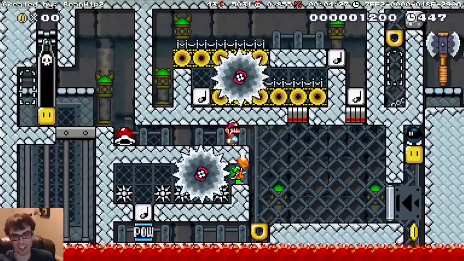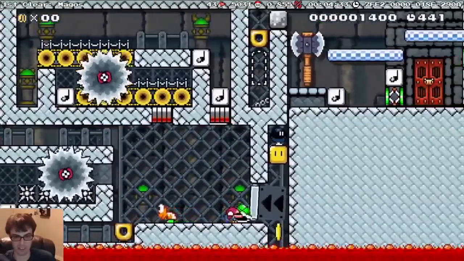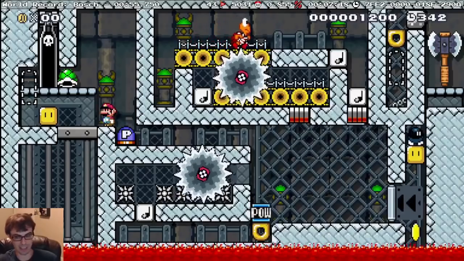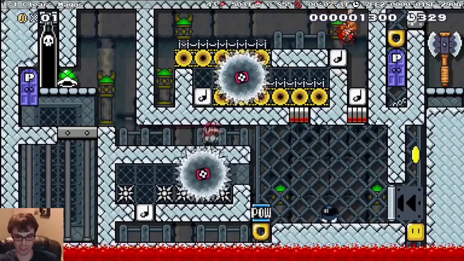Fuck. Okay, so I bet you I have to switch the shell again. Like, that has to be what the puzzle is. So let's put this over here. Fuck. And now I should be good, right? I hit the P-switch, I get the bomb, I bring the bomb through the door. Oh, I have to... Ah, shit.